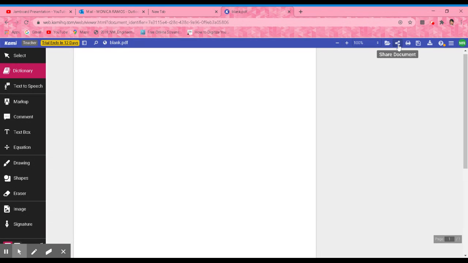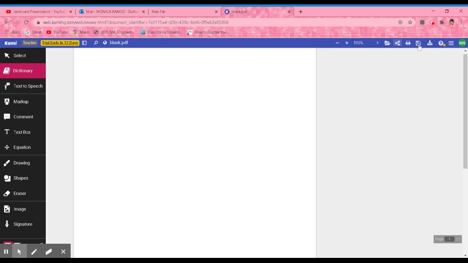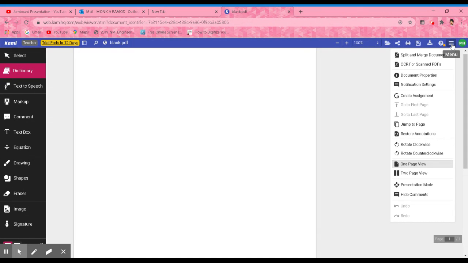This is your shared document. So this is how you upload the document if you want to share it, or when you are ready to share it. You can print, you can save, and you can download. If you have any questions, this is the menu. In the menu, you have the option to split and merge documents, scan PDFs, document properties, notification settings, create assignment, jump to page, and restore annotations.